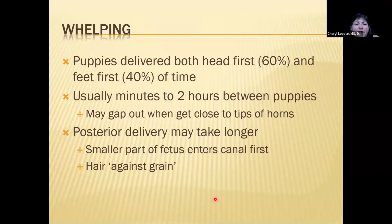We do sometimes see that puppies that are in posterior, or a feet first presentation, may take a bit longer. If it's the first puppy being delivered feet first, that's the smallest part of the fetus, the hind end, and then the rib cage is bigger and the shoulders are bigger still. And so the birth canal has to stretch as that first fetus comes through the pelvic canal. If the smallest part of that fetus is coming through first, it takes a bit longer for things to stretch than if they're coming head first and you've got the biggest part of the fetus pushing through that cervix and the vaginal canal at the beginning.